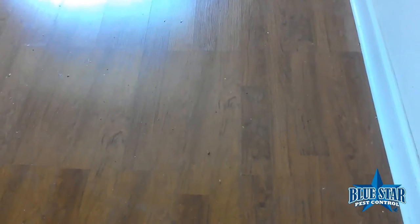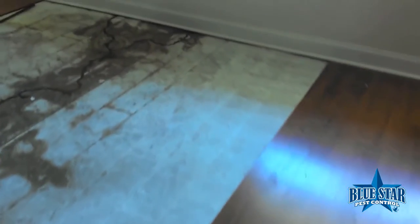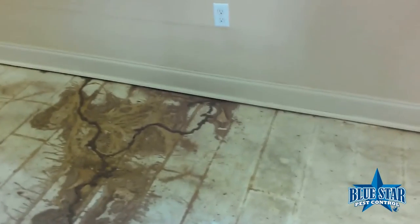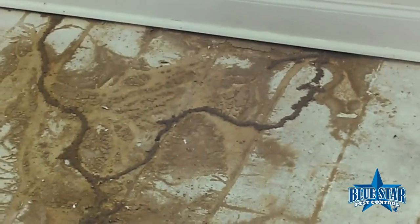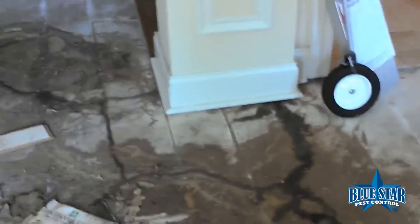This is a home that has wood floors. We pulled them up — you can see where we pulled it up. You have termite tracks coming from the exterior; they were traveling underneath the flooring. We disturbed them here, and then they picked up over here and went underneath that baseboard.